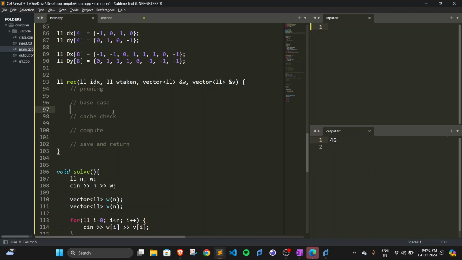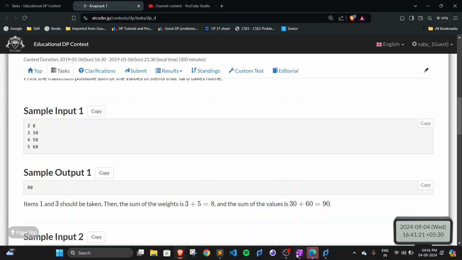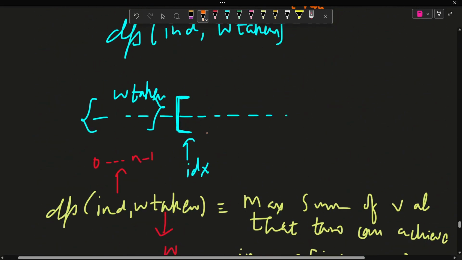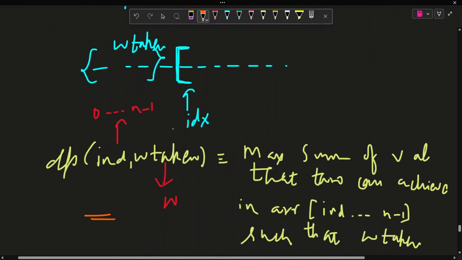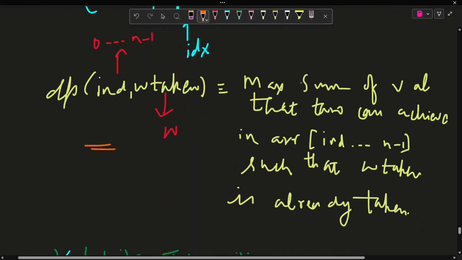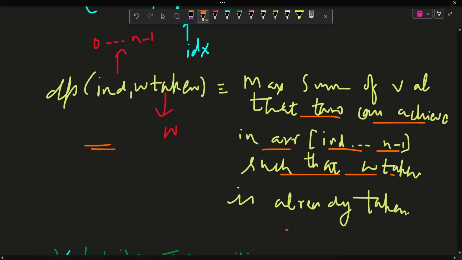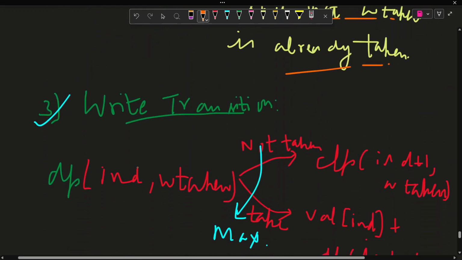So for this given case, this was the DP state and transition. The DP state says dp of index comma W taken is the maximum sum of values that Taro can achieve up to this part. For the base case, as we can see, the DP state progressively expresses the DP state of index in terms of index plus 1.